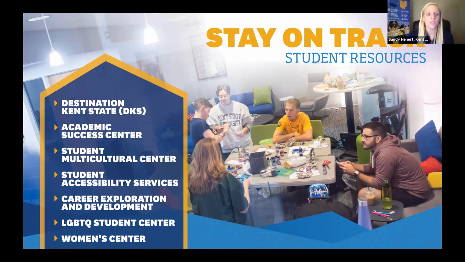We have our Destination Kent State. This is your summer orientation before you begin. So this is actually a 2-day orientation where you come to Kent State, you stay, you sign up for your classes, you get everything ready for fall. It's a really fun event. We have our Academic Success Center. So if you need any tutoring, maybe you're struggling in class, that's okay. I had to do it in college. It's okay. So that's just something, and again, including your tuition and free for students.